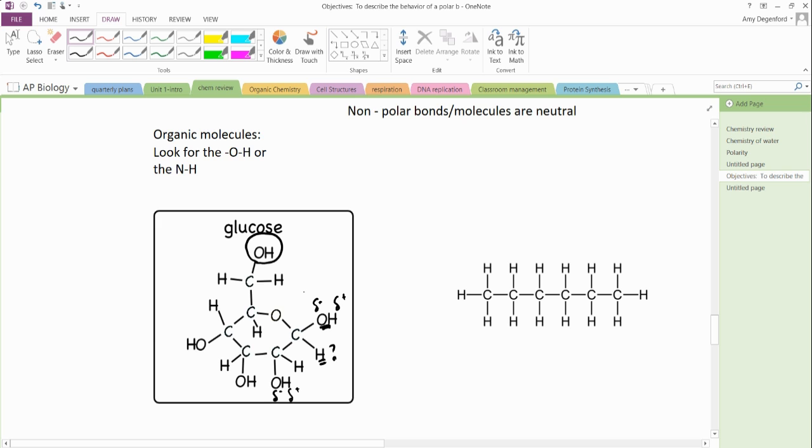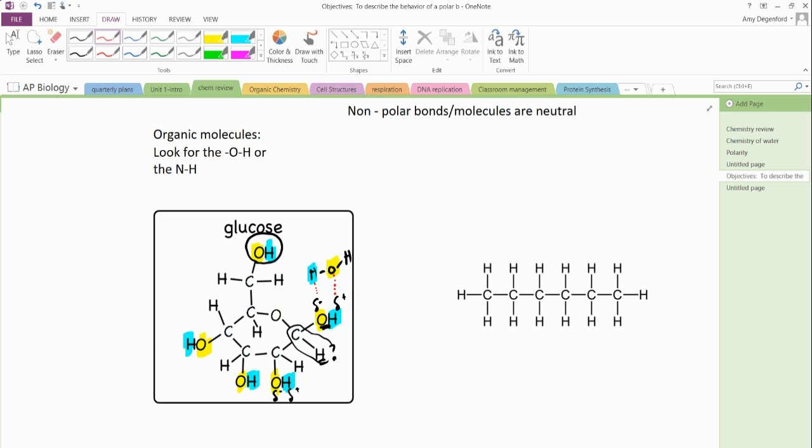Now, what about these hydrogens? Well, notice they're connected to a carbon, so we don't have that same dipole. So we're really going to be looking at, let me highlight these, the oxygens that are then attached to the hydrogens. That's where we're going to see the polarity. Now, if you color it, you can really easily see, if I drew a water molecule right next to it, that water would be attracted very nicely to the glucose molecule. So here would be a hydrogen bond. Here would be a hydrogen bond connecting them together. So if you had a huge amount of water surrounding this glucose, water's going to love it.